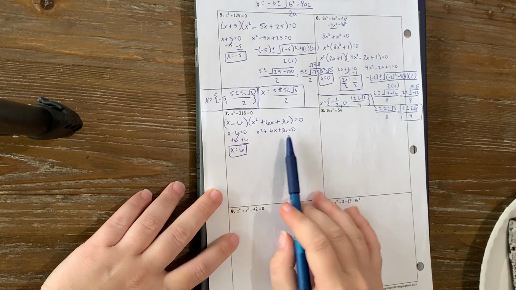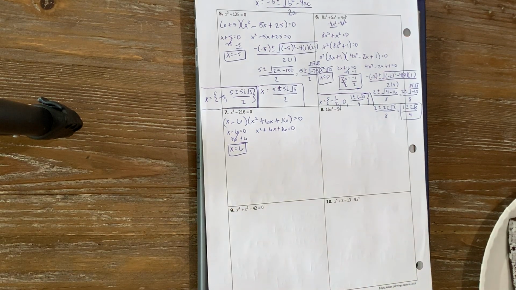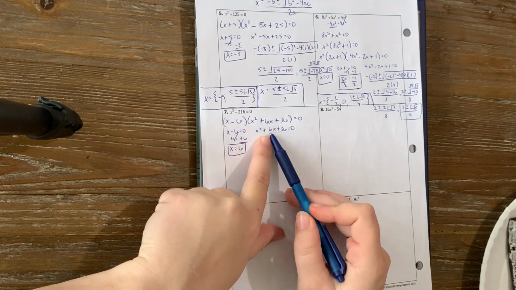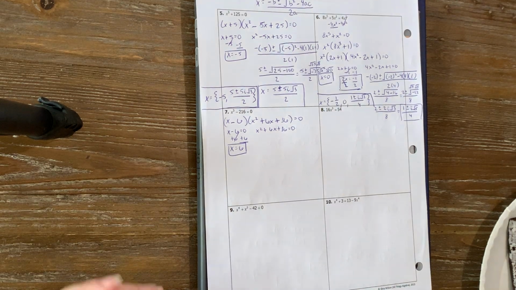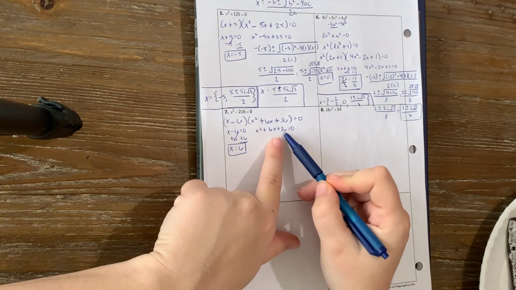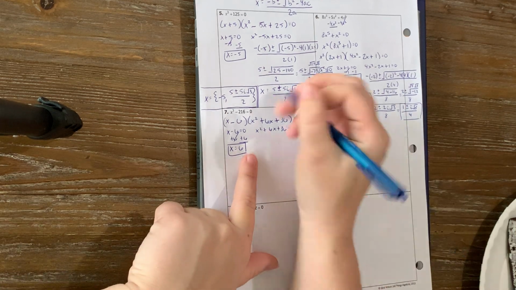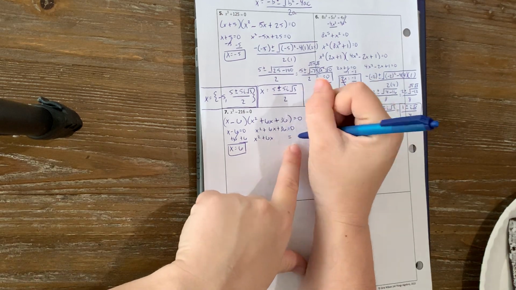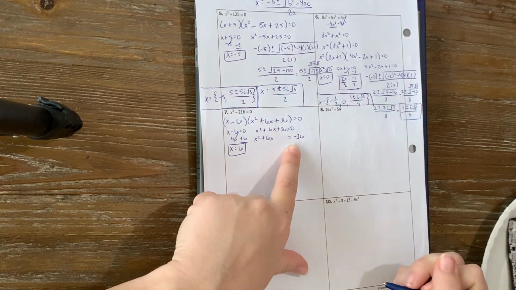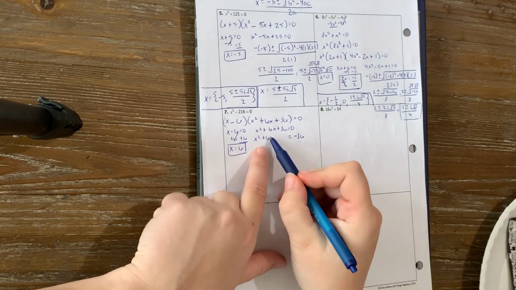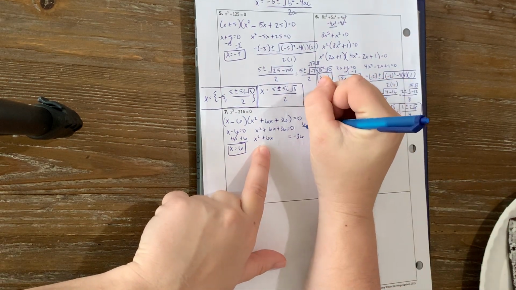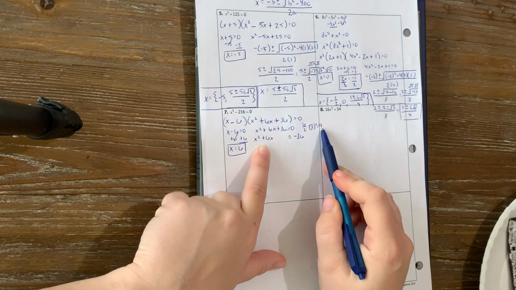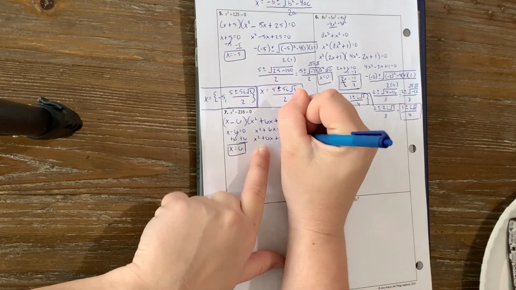Okay, on this one, because we can't factor it or anything, we can do complete the square on this because we don't have a number up here and the b term is an even number. So to do complete the square, first thing you want to do is you want to move the 36 over by subtracting it. So that leaves us with x squared plus 6x, leave a blank. You subtract that over, it's negative 36. Okay, now you want to take your b term, which is 6, divide it by 2, which is 3, square it, which is 9. So you want to add 9 on both sides of the equation.